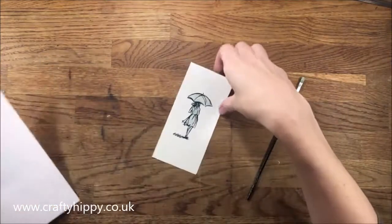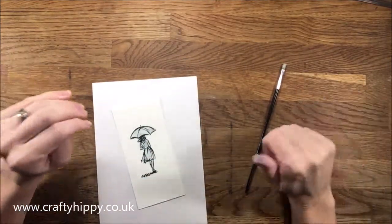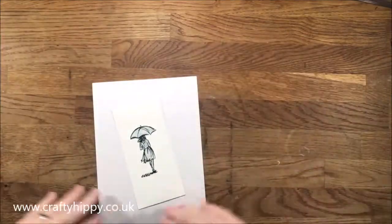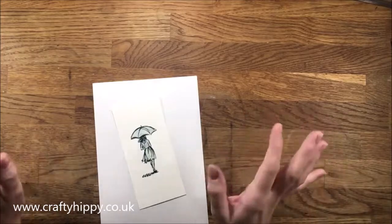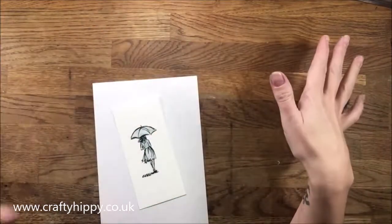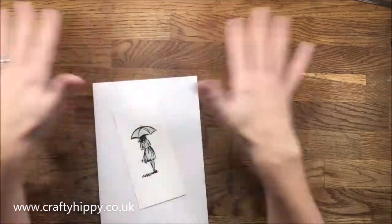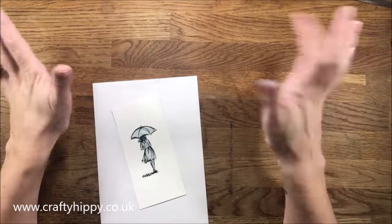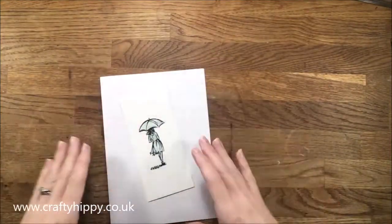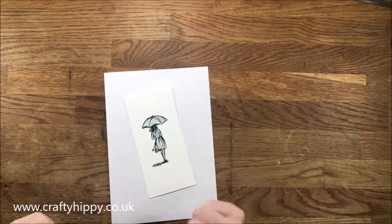So I've got a piece of white paper just to protect my work surface. I did explain in the other Pebeo video that I was using Stampin' Up grid paper, which I really love, but the lines on it, when I set up my video, are not always straight, which drives me absolutely bonkers. And also the large white area with the lights was causing a strobing effect. So I've had to use a smaller area of white paper. It doesn't look as pretty, but it does the job.